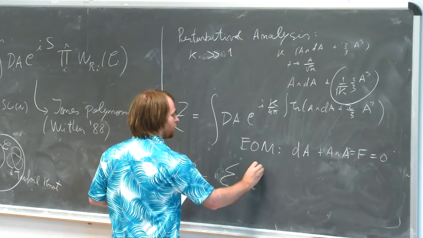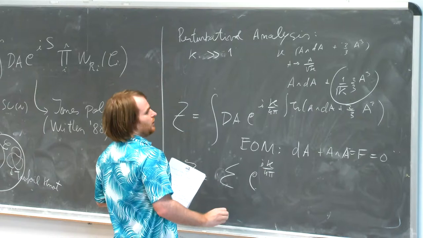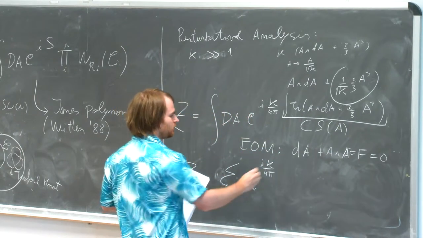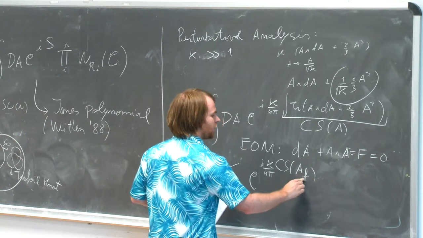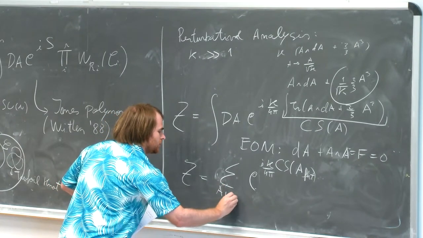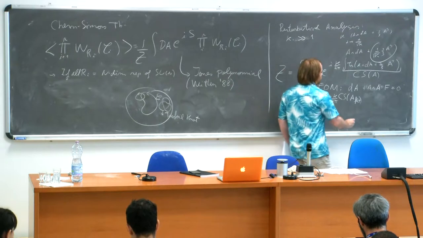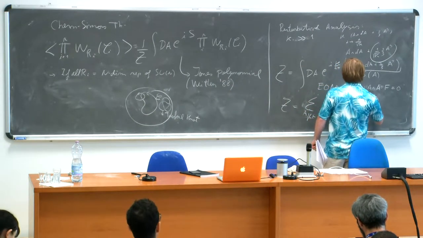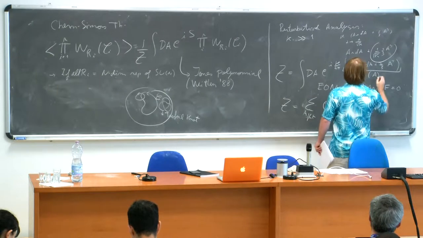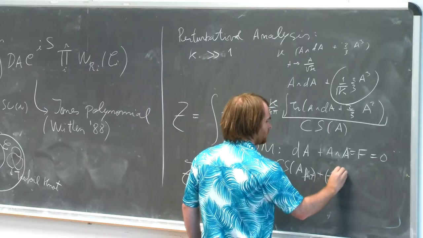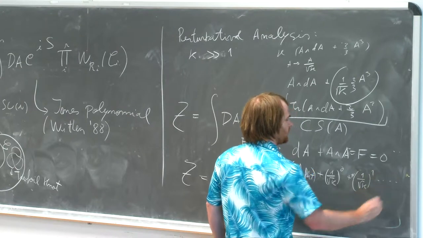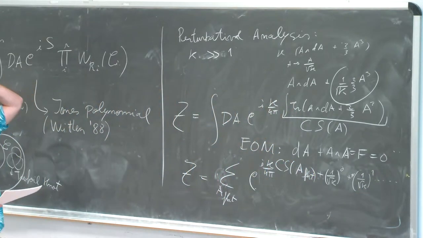So what you do in physics is that you find the saddle points. So one will have what? So one will have e to the ik pi times the Chern-Simons action of A, okay? Chern-Simons of the flat connection. And then you have to sum over all your saddles, flat connections. And then you have to introduce quantum corrections, okay? So this is the coupling constant, 1 over k. So it'll be square root of k to the power 0, a constant, then k to the 1, and so on. Okay, that's the perturbative computation.